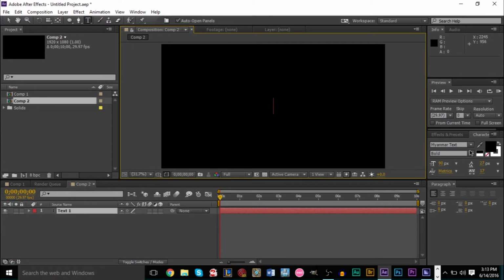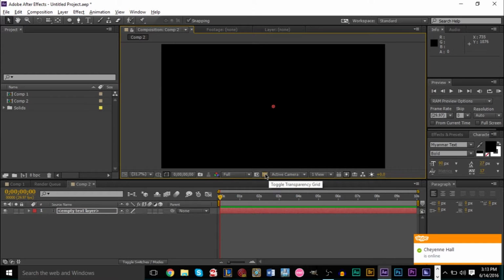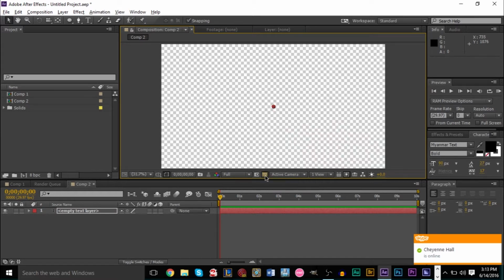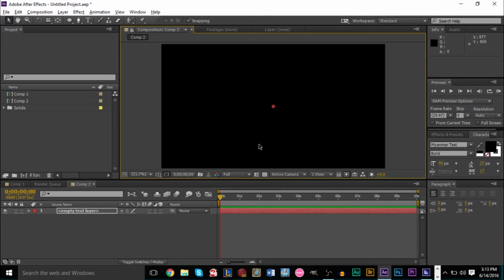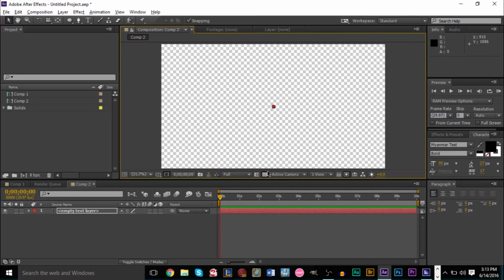And we're actually going to press this little toggle button near the bottom here. If you press it down, this will basically bring an alpha channel up. By default, all compositions have this, but it's black by default. So just press it and you'll see your alpha channel in the background. Now for our text layer, we can start to type something. So let's type tutorials with GS, like so.